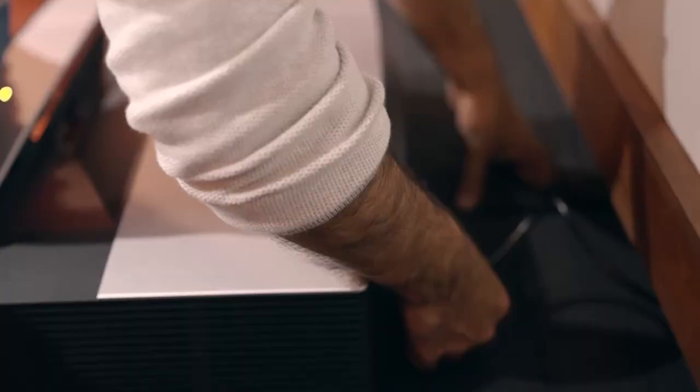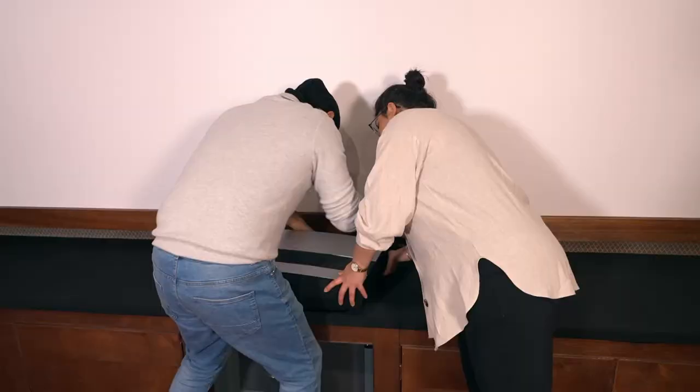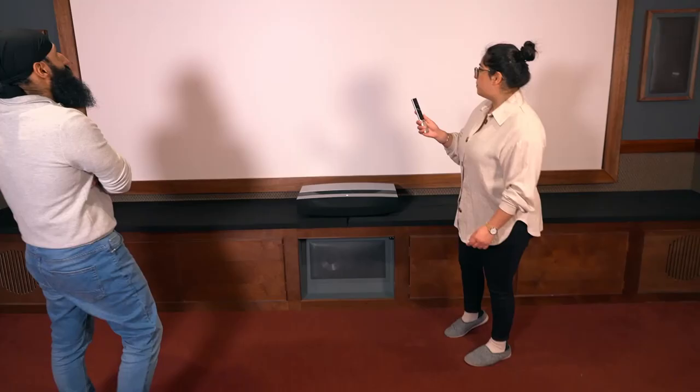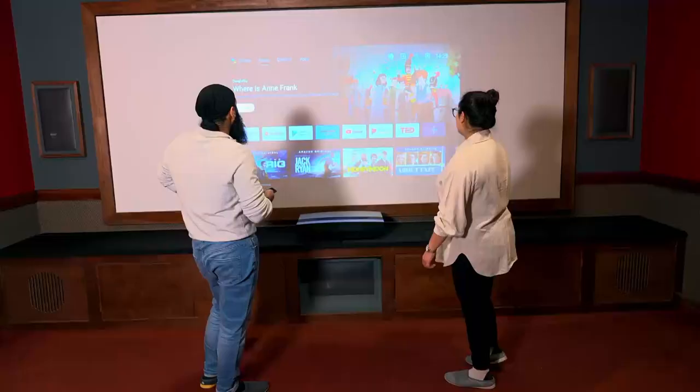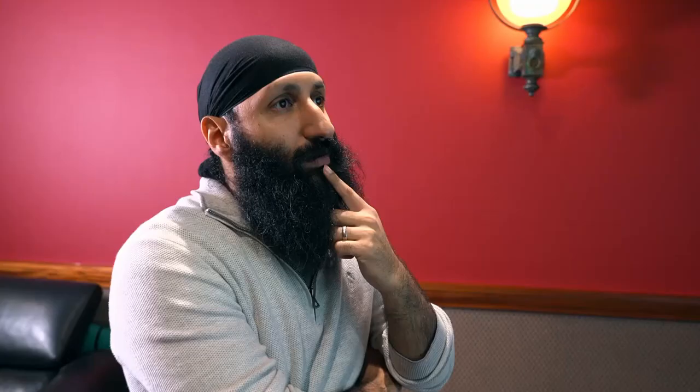Let's try it out. Let's get the power cable in. A light's coming on — voila! Give me an image. The interface came on, and then the only thing you had to do was connect to the internet. You can clearly see it even though the light's still on. The remote is very slick — it's small, fits in the palm of your hand, it's not overcomplicated. Once we get this to fill out the full screen, that's gonna be magic.